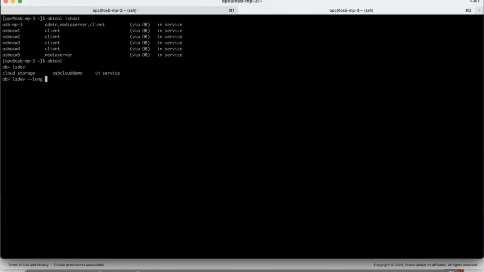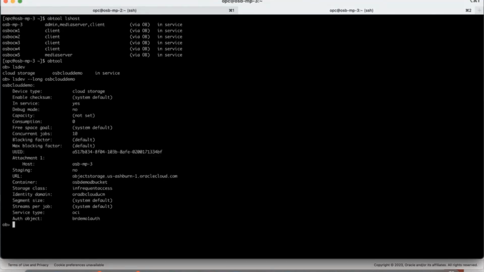We list the devices that we have. We have the device called OSB Cloud Demo, which is a cloud storage device, and it's active. You can do a long list if you want to get more details and see again the bucket name, the storage class, infrequent access, and the URL, which shows the region where the bucket is located.